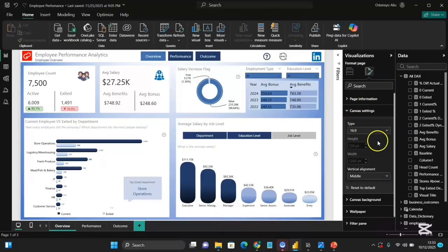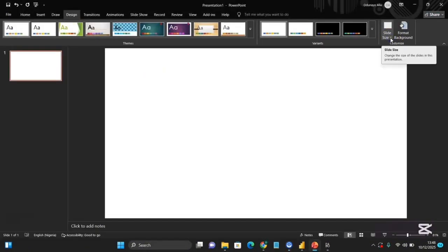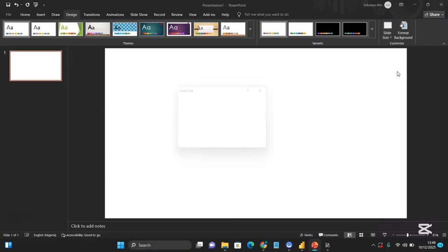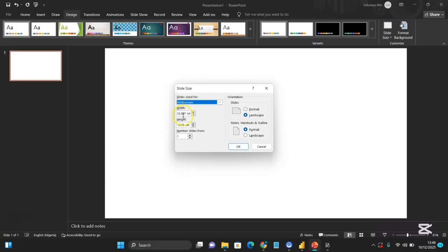setting on our Power BI like I showed you now, which is height 720, width 1280. Open the drop down. You can see that it is automatically showing as 16:9, but you can also click on custom size to confirm if the width that we want is the width that PowerPoint is showing us. So as you can see, the width and the height are not the same as what we have on our PowerPoint presentation, even though it is showing as 16:9, right?